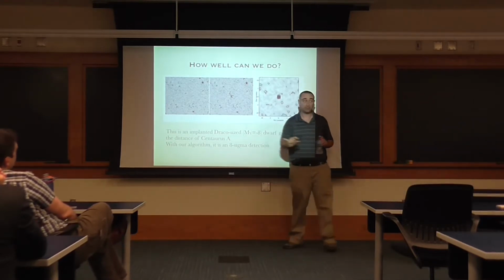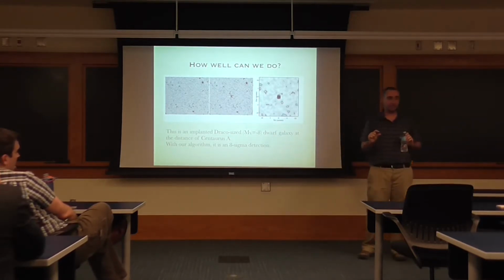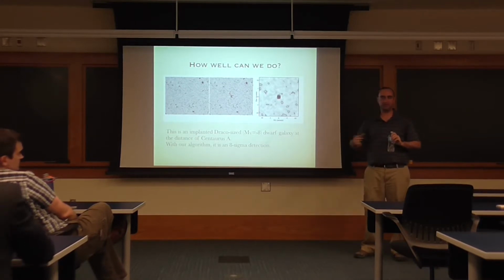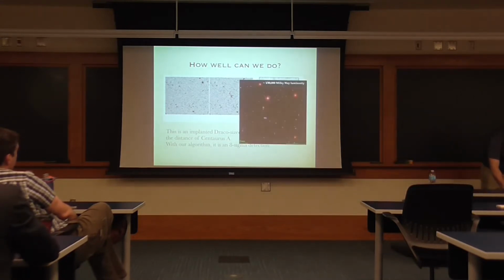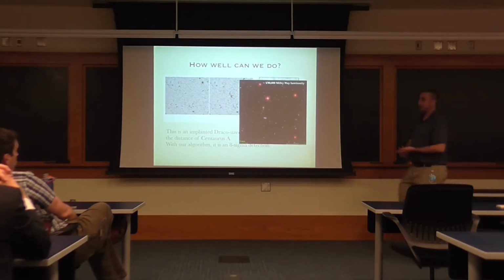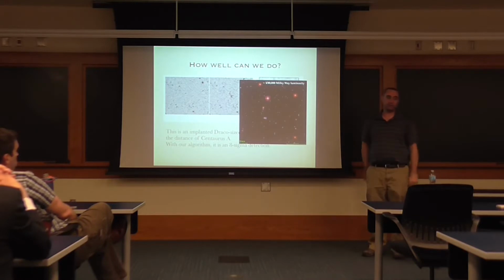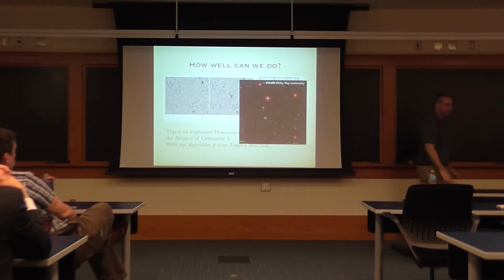We want to know the distance very well via tip of the red giant branch. We want to be able to measure metallicity. You want to measure the size in order to compare it directly with the Local Group sample. You need the resolution also. And depth: if we go 2 more magnitudes down, it helps. Okay, and so that's your Draco there. Draco, just at different distances.